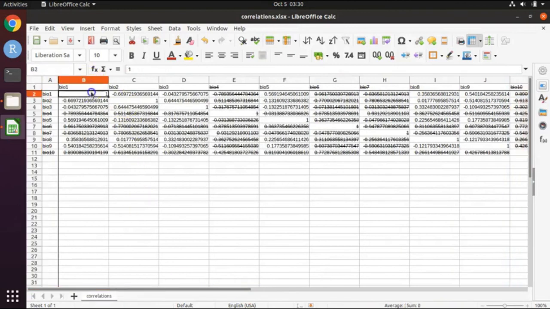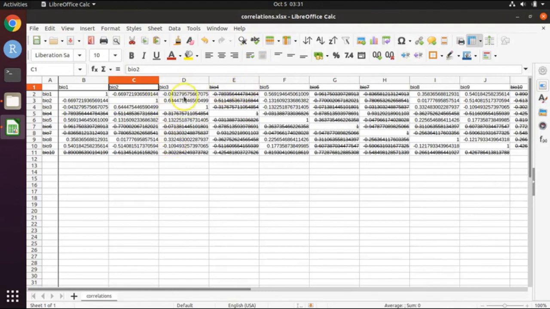So now we've gone through this column here for Bio 1, and we've eliminated any environmental variables with a correlation greater than 0.7 or an inverse correlation more extreme than negative 0.7. Now we will do the same for the column Bio 2. I am not going to show you that here, but I want you to do those same steps that I did for the column Bio 1. I want you to perform them for the column Bio 2, and show that in your video recording. Then I want you to do that for Bio 3.